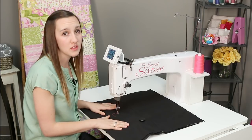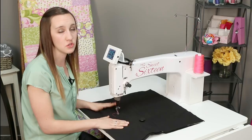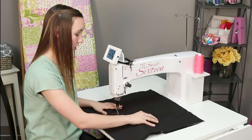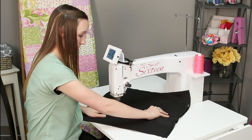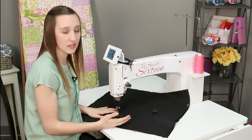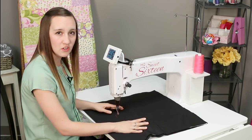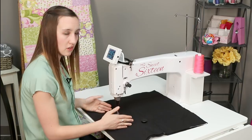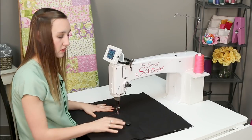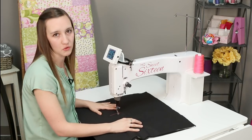It's extremely important that it moves at the same speed and in the same direction, because that's what gives you the regulated stitch. If I am moving my controller further than my needle is moving, then I'm not going to get a regulated stitch. I want to make sure that basically my controller and my needle are always parallel to each other. So if I'm doing a straight line, I want to make sure I'm moving the fabric and the controller in the same direction, not swiveling back and forth.